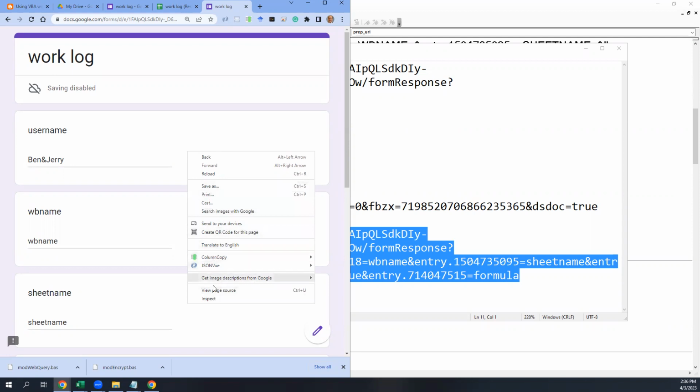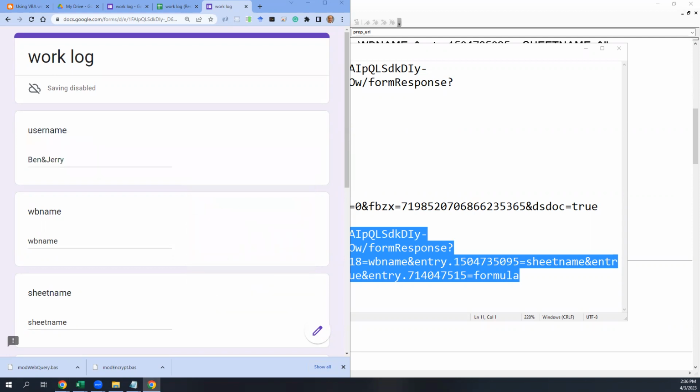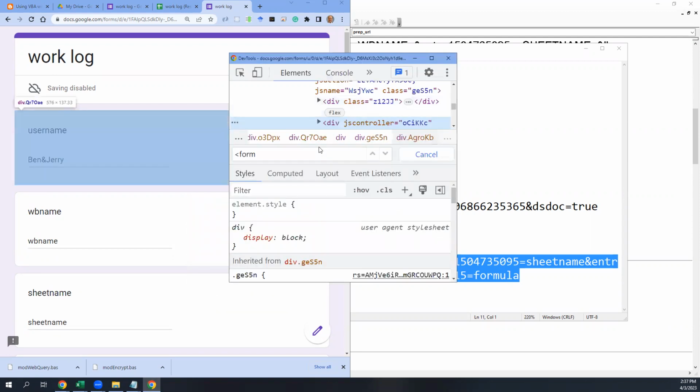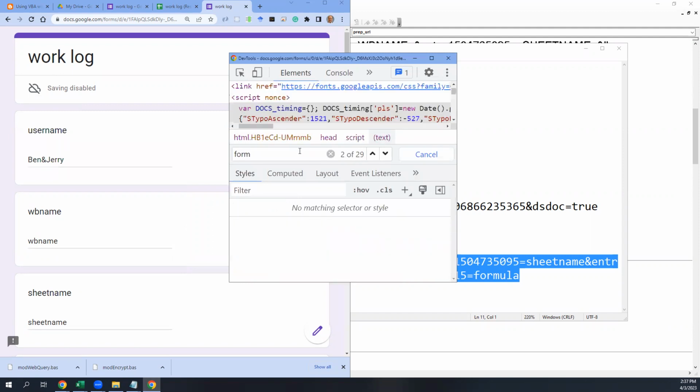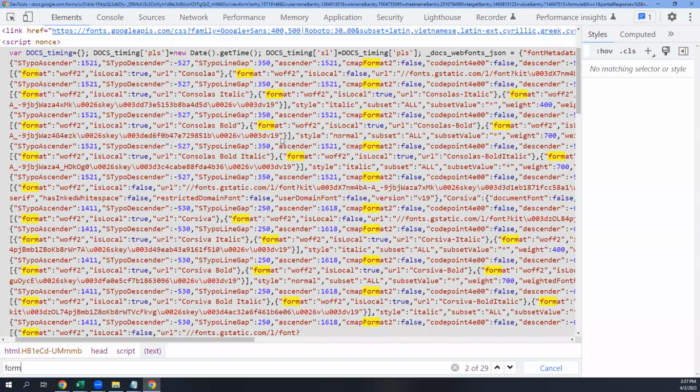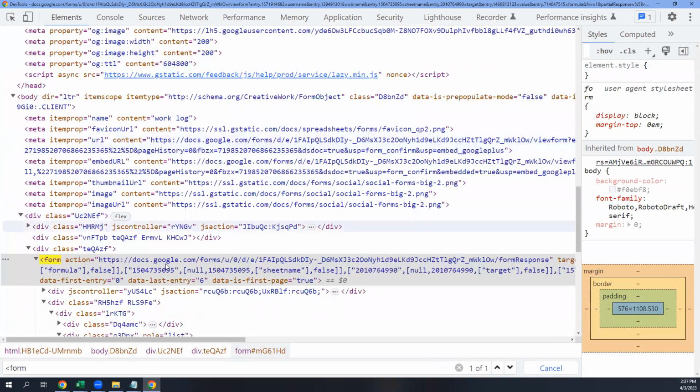You don't need to do this again as well, but let me just hit inspect here and look for the form. Change it to be get instead of post. Form action.